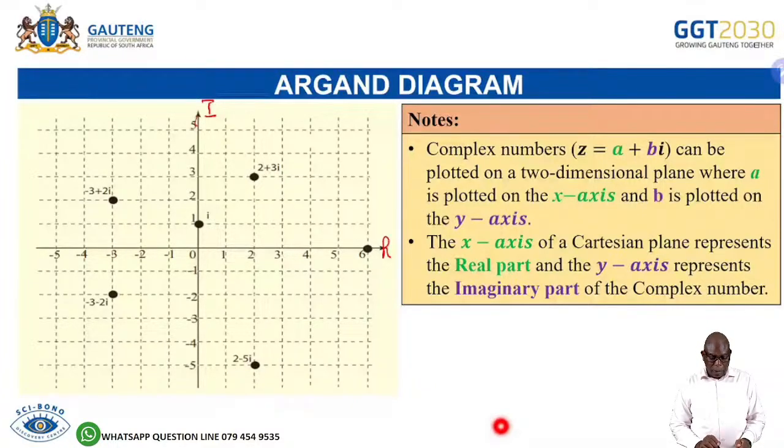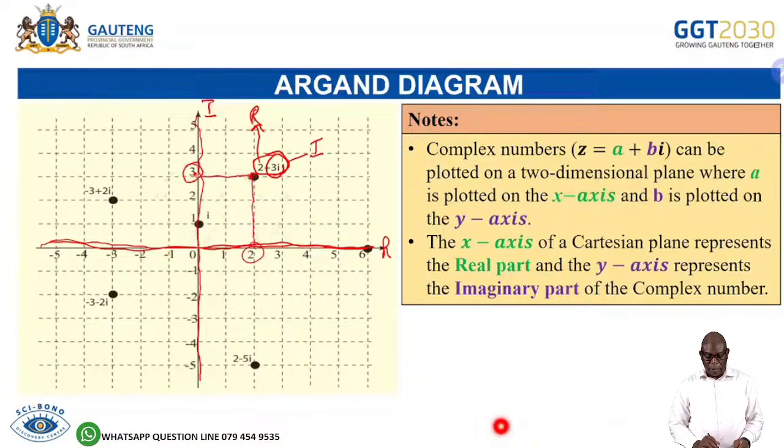That the imaginary axis is this one. Then we have got the real axis here. So that's what we need to know. If you check here, I've already put some numbers in there. 2 plus 3i. So if I want to put 2 plus 3i, what do they do here? 2 is the real part, 3i is the imaginary part. So from there, I first go to the real axis and locate my 2. And then go into my imaginary part here, and I locate a 3. That's where they meet, and that is our resultant.